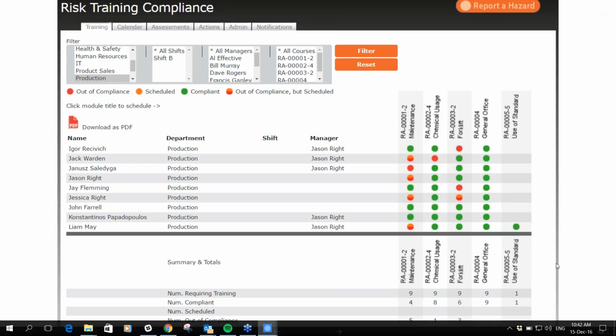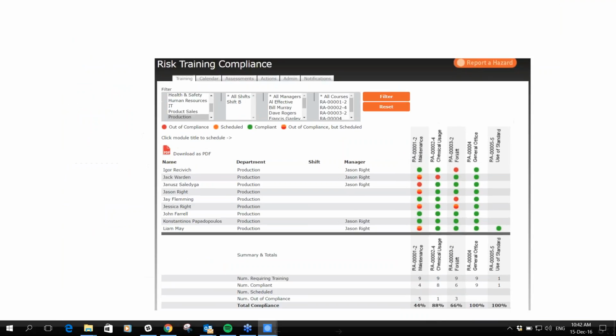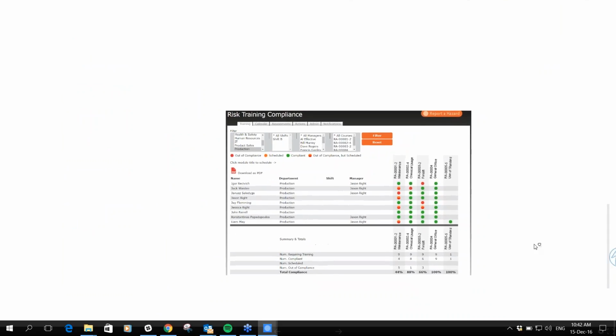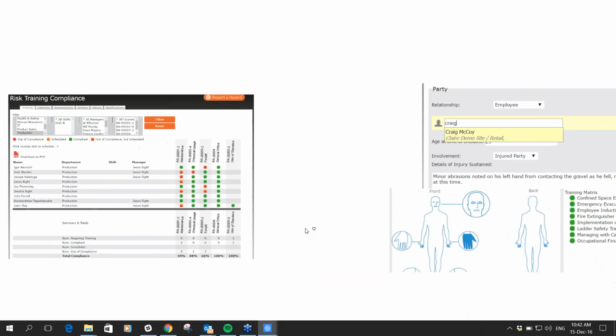No trouble. So again, as you saw with the matrix before, risk training compliance. Another area that we can track against would be your specific risk assessments. You'd be able to see very quickly and easily who's been trained in specific risks within their organization, and which areas maybe you need to spend a bit more time on, some coaching, some mentoring, what have you. So very similar to the training matrix for our health and safety training, you can track against all your risk assessments as well.